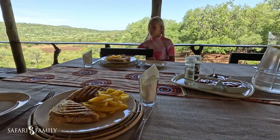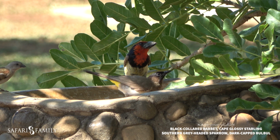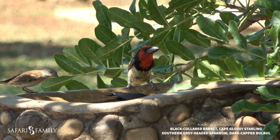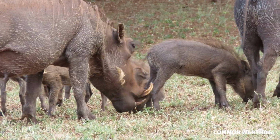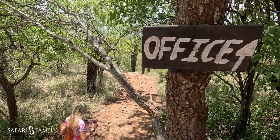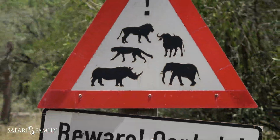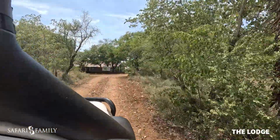And we just actually had the toasted sandwiches, but they were absolutely fantastic. And you can order yourself some drinks, you can order firewood, and you can buy ice here as well. So yeah, that's great. There's limited Wi-Fi at the reception as well. Up around the back from reception, you can get there by walking from the reception area, or you can drive around if you've got your kit to the lodge at the top, what they call the lodge.